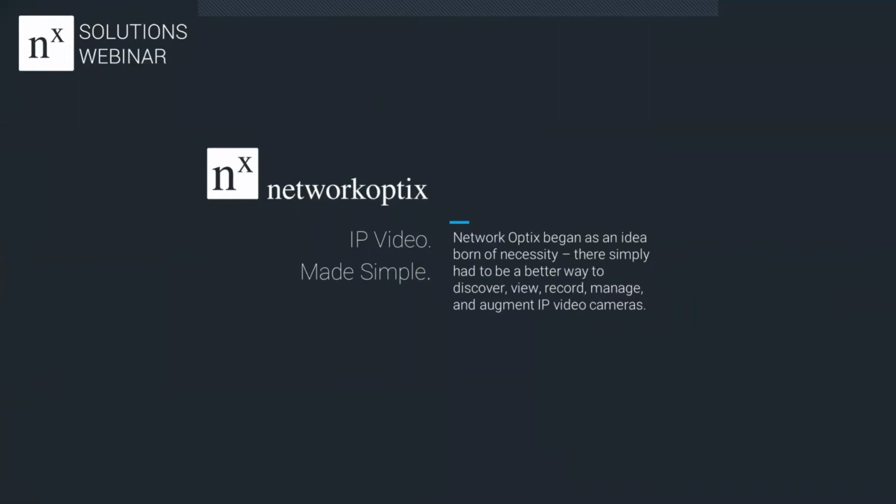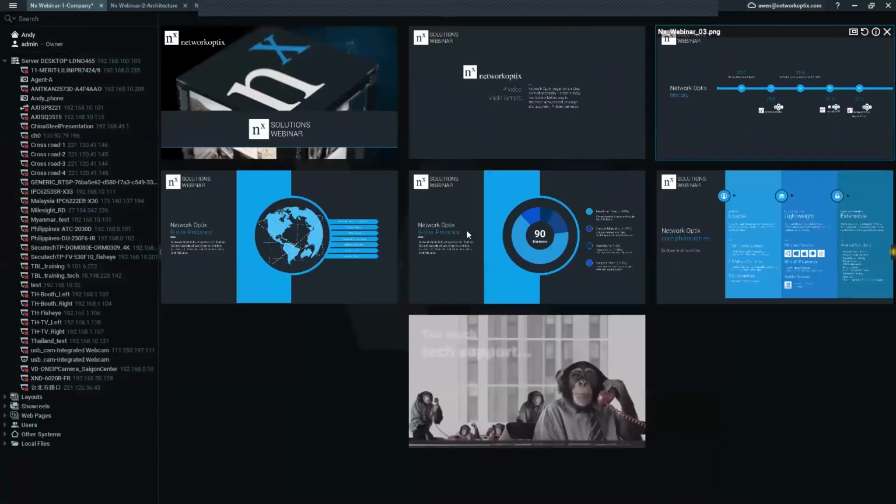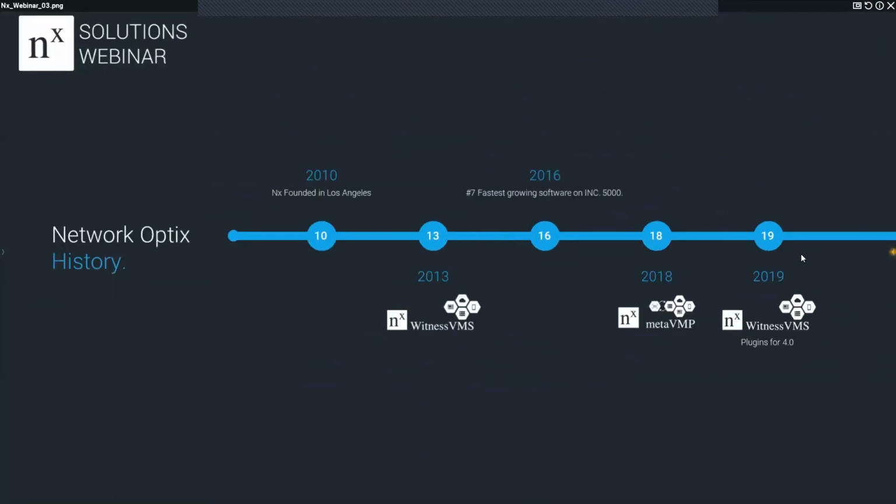It's Neural Optics. Our main goal is to make IP surveillance as easy as possible. Because we realize in a real project, people, not only the end user but also the SI, are not really familiar with what they sell. Even if they sell the software, they don't really understand what the software can do. So we feel it's ridiculous. So we want to make a VMS as easy as possible. We started from 2010, and this is 2020, right?